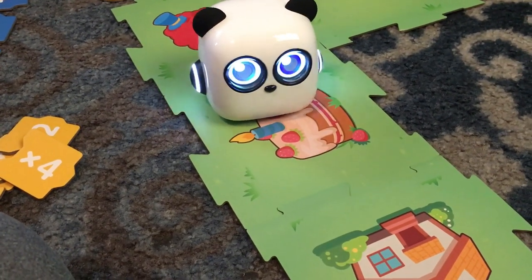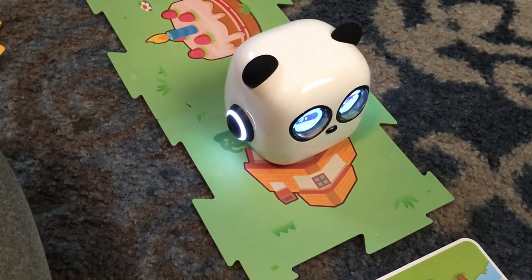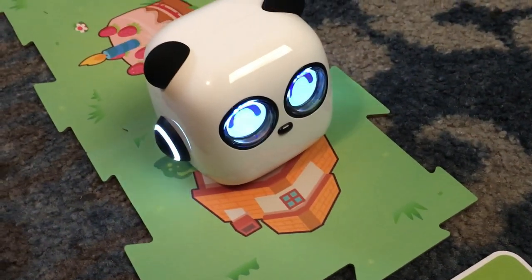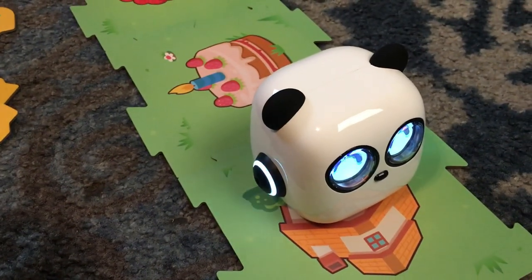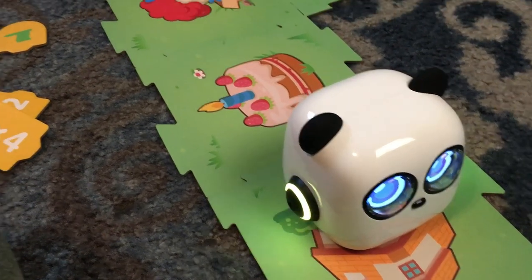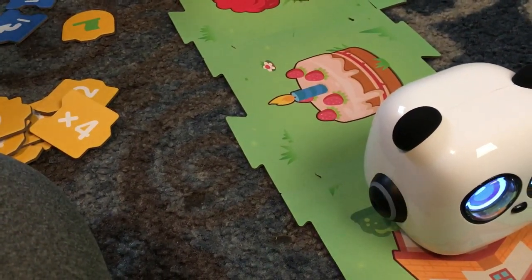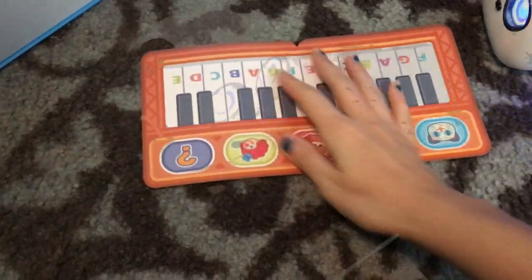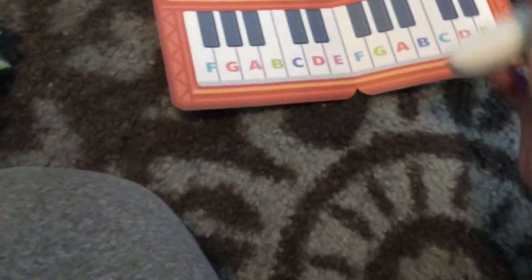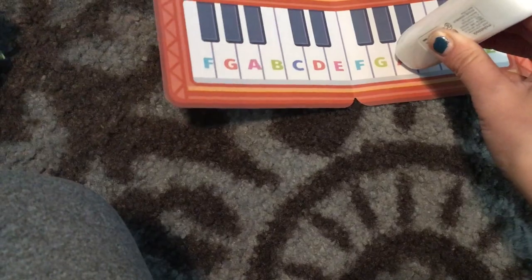What happens at the house? I don't know. Bye bye. Bye bye. Now what? That started a challenge. That was the ending. Yeah, you're right. That ended. So tap the kitty above the keys and then tap the keys. Here, we did it wrong. Look, you do this. Meow, meow, meow.